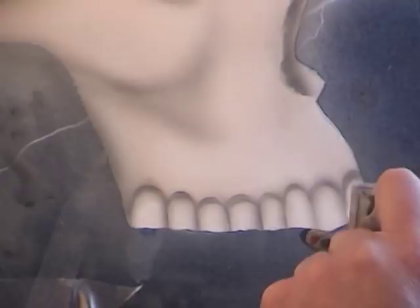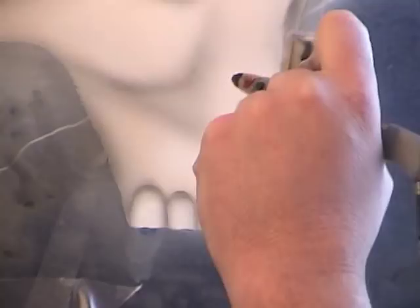Okay, this next area here where the cheekbone is, I'm going to make sure that I stay more true to form and shape. This thing just isn't a cheesy hump, it actually comes in and angulates like so, and goes back a little bit. So I'm going to start doing some shield work here and knuckling my shield. Again, do not get too crisp. Keep your fingers underneath this thing.